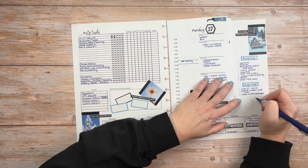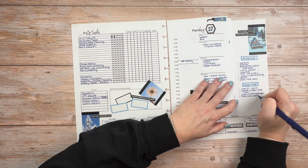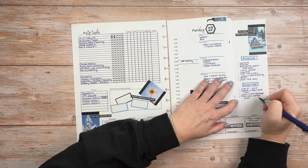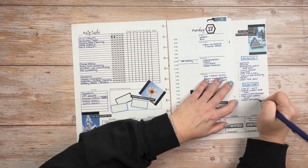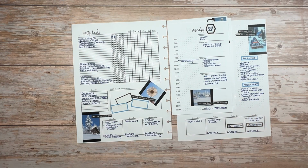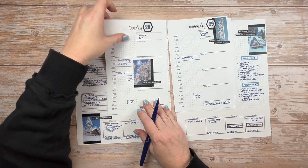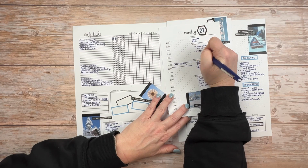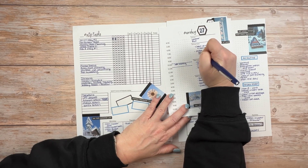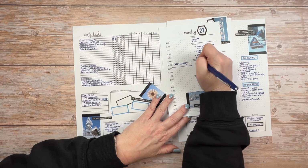The Friday reset, I am trying to keep short but thorough. I really need to start knocking some of these things off my list on a regular basis instead of, for example, letting my inbox pile up to a few thousand items. And this is specifically for work. I want to finish my work week and then take care of these tasks. Also, today I need to order and pick up groceries or go to Aldi, one or the other, and then I need to pick up a prescription and do a UPS drop off.